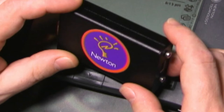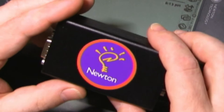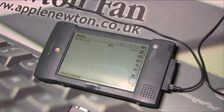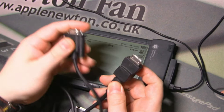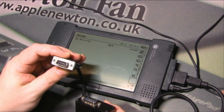You can use this module instead of cable to connect with your computer, though it's not exactly cable-free — Newtons don't have the ability to work without at least one cable. But most users already have one. For example, with my Newton 2000, I can use a serial cable going from my Newton and connect the other end directly to this Bluetooth module.